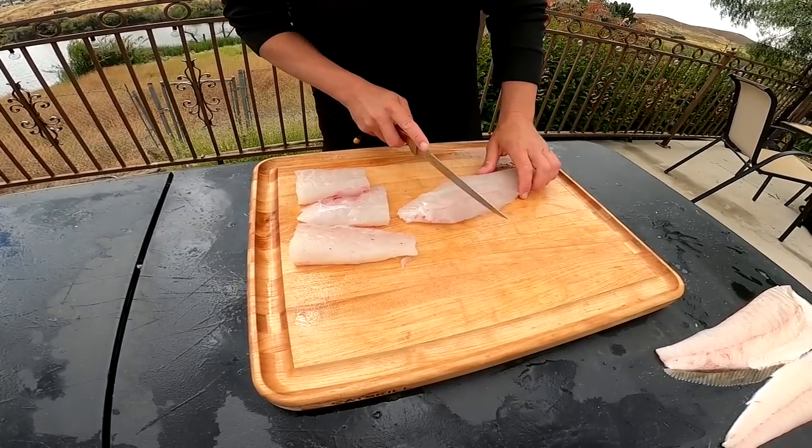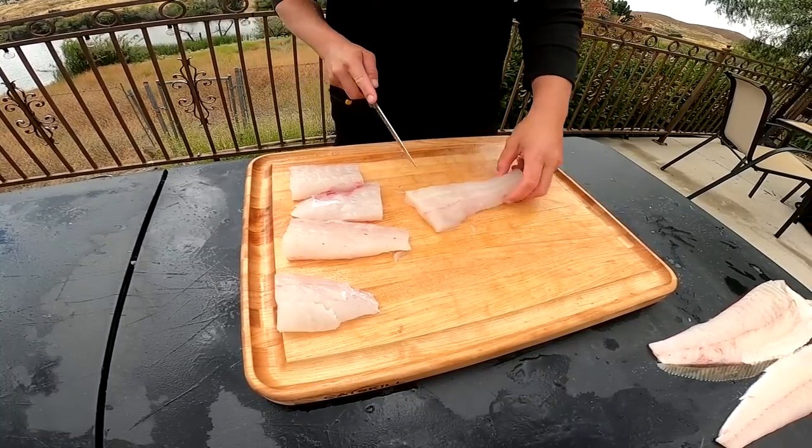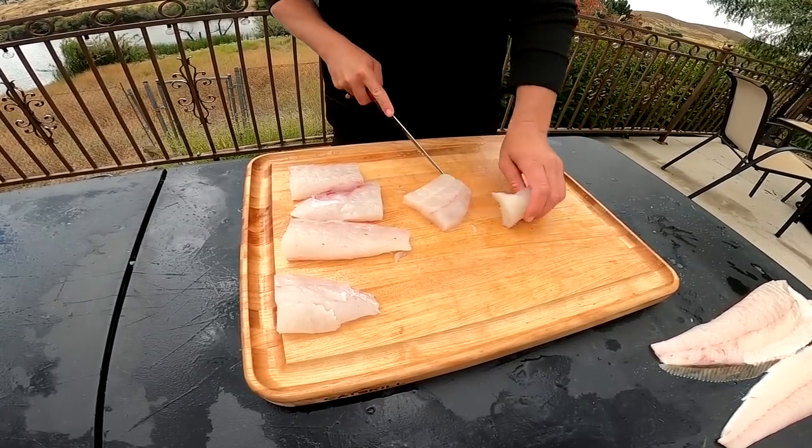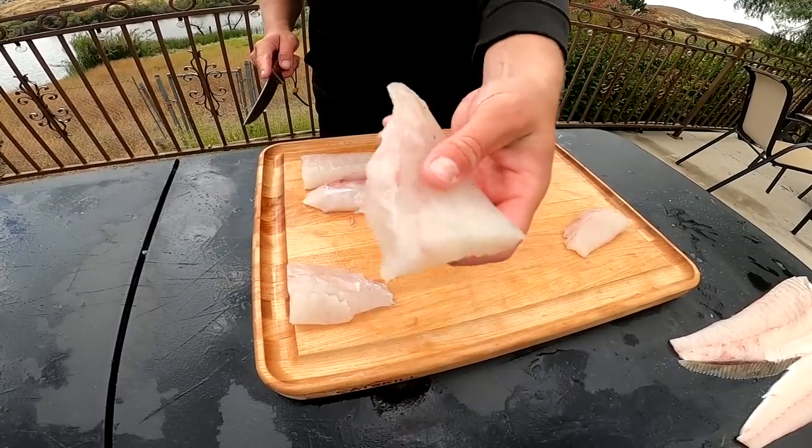As always, I like to kind of steak them up into little portion sizes. And these thinner tail sections I like to use for like the tacos. Cut those a little longer.